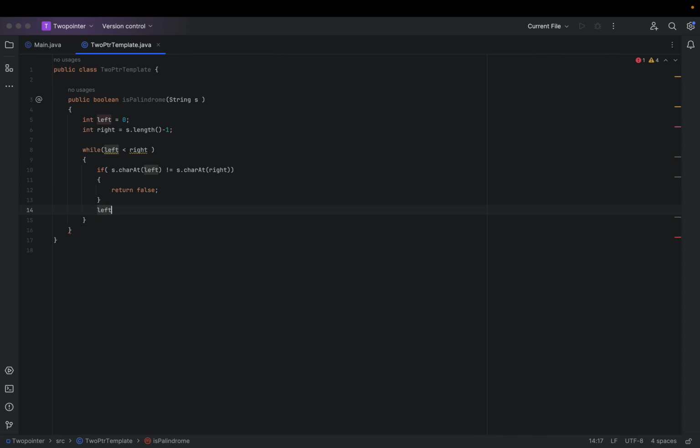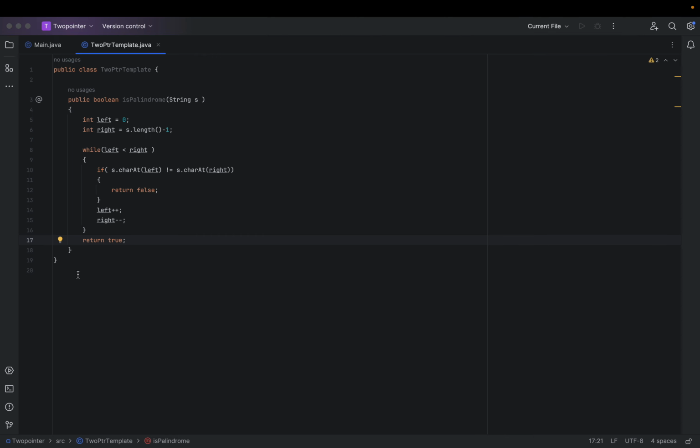This will keep continuing, and once we reach the point where left and right are equal and all the characters at the left and right positions match, we exit the while loop and simply return true.